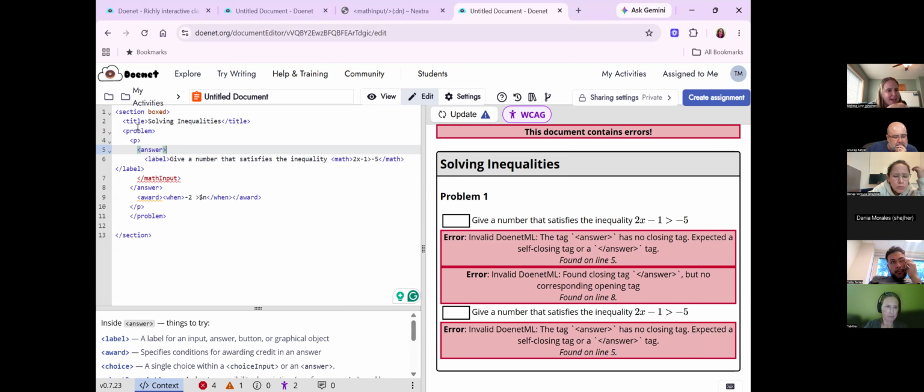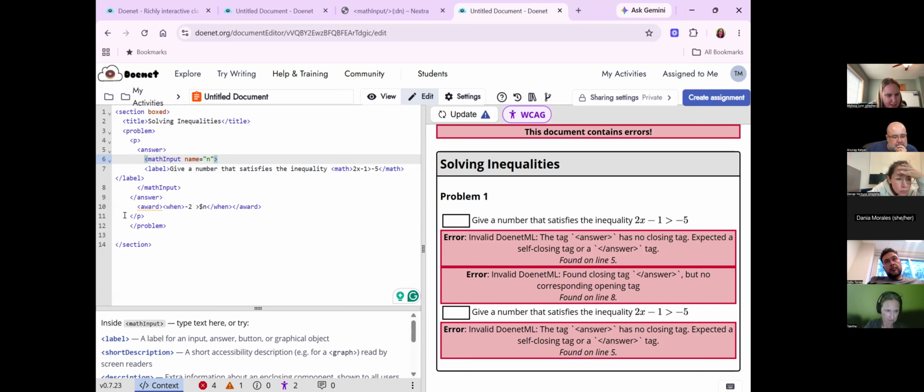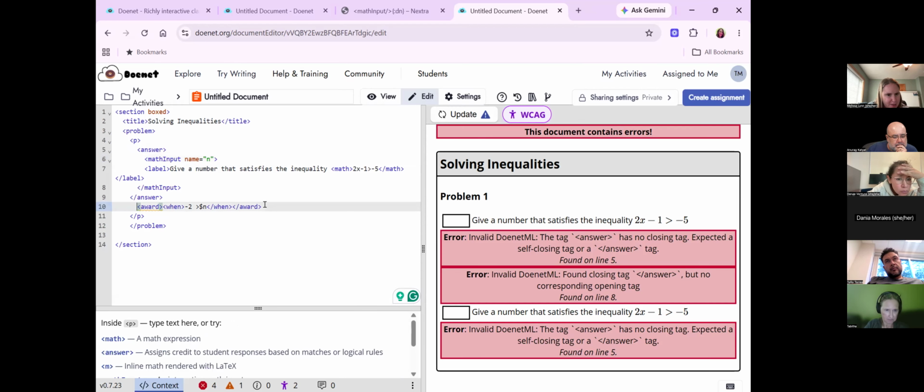You can leave that, that's fine. And so then it's not inside the parentheses. It'd be like return and put it there. Yep. And then on line 10, where you have your award, take that whole line and move it up so that it's between the closing math input and the closing answer. So between lines 8 and 9.